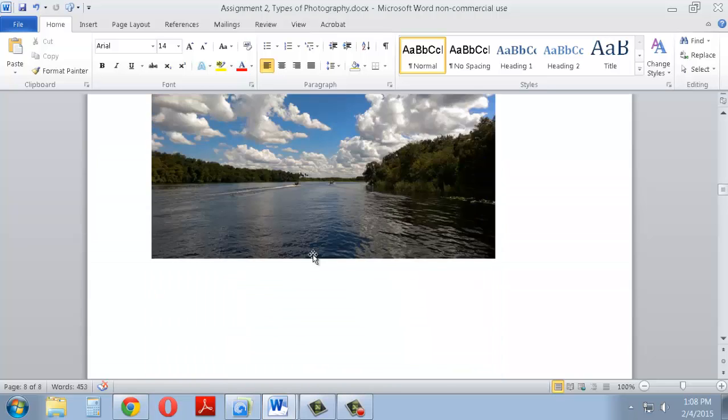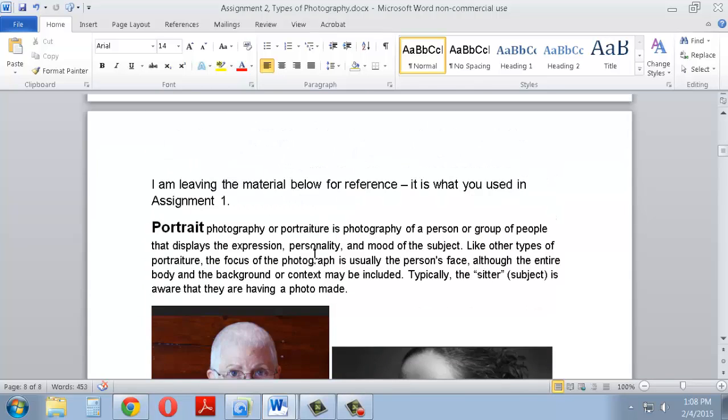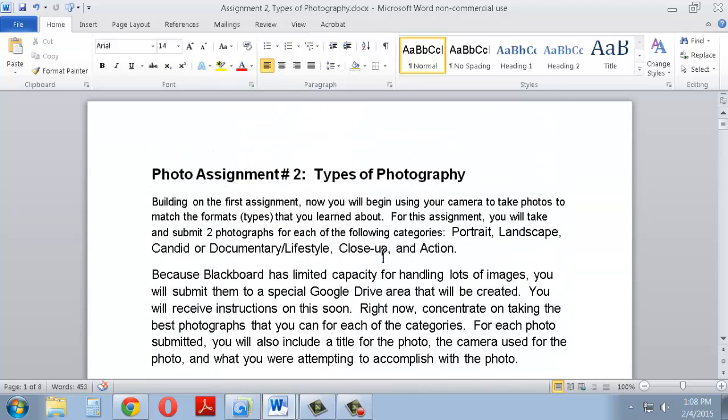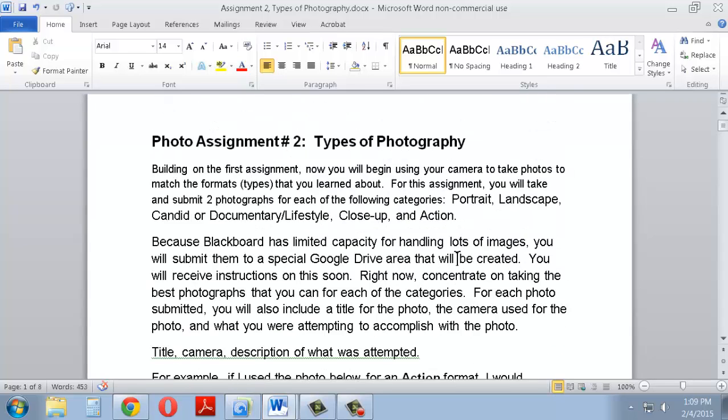Now, the first few assignments, you're going to get full credit if you just follow the directions. So in this case, with this assignment, you turn in the 10 photographs, portrait, landscape, candid, close-up and action, two for each, and you're going to get the full amount of credit. I'm not going to be judging the quality of your photograph. I just want you to get out there and to understand these different types of formats. Now, if you totally blow it and don't send in portraits, well, I'll probably mark you down for that. But you can do this. It's simple. It's fun. And these are the types of photographs that are most often going to be the ones you're taking over and over again. So photo assignment 2, you're going to have plenty of time to do it. Get out when the weather's nice, take photographs, and enjoy.